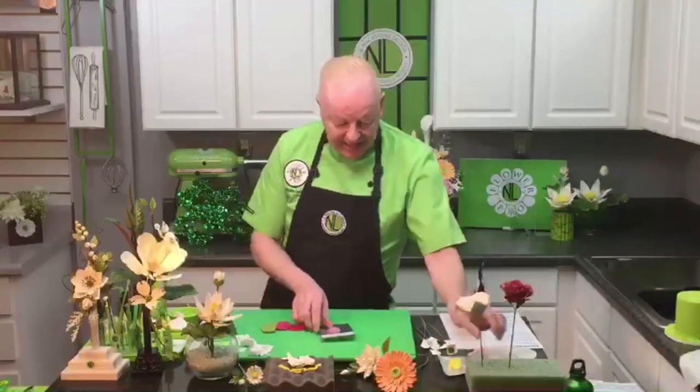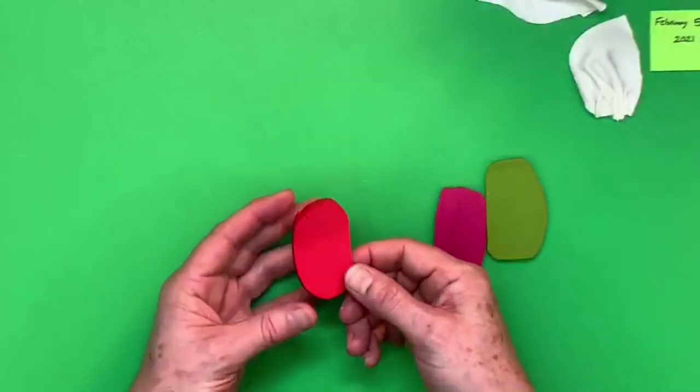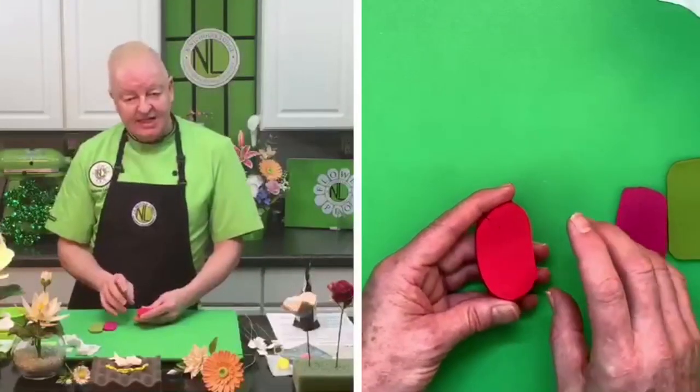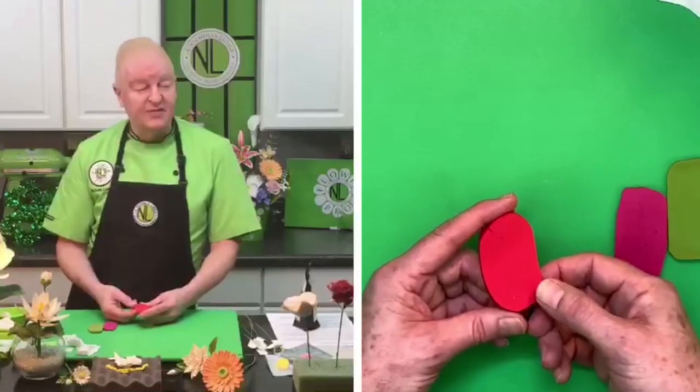And of course, we also have the last color, which is poppy red. You can use this for poppies, for poinsettias at Christmas time. And again, this is not an easy color to reproduce using colors, and often it's a lot of time and messy.